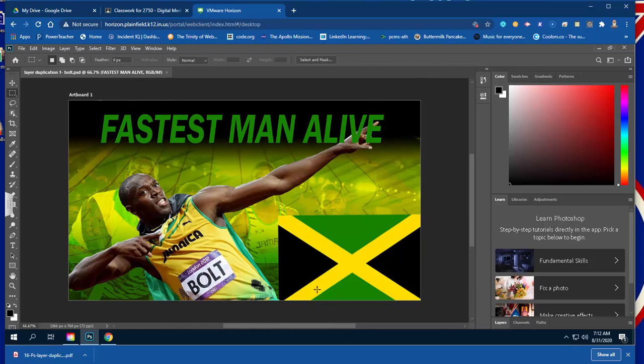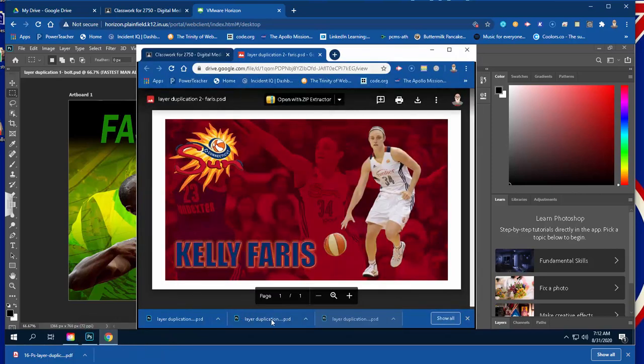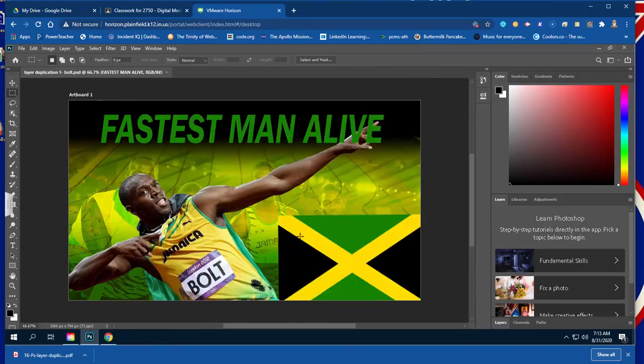All right, so there's a workaround. If it doesn't go into the downloads folder, what you want to do in your remote Chrome window is look down here at the taskbar at the bottom and click on that little thing. It should probably have a Photoshop icon on it. It'll say layer duplication. This was the first one, this was the second one. So yeah, we'll try it like that. We'll see how we do. Anyway, let's get on to what we're doing with this.